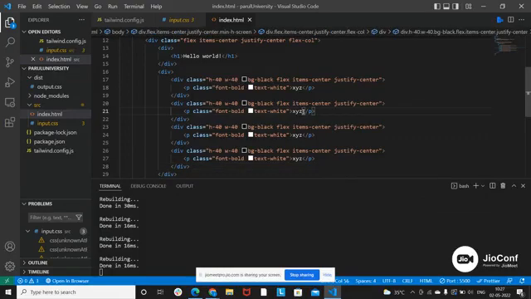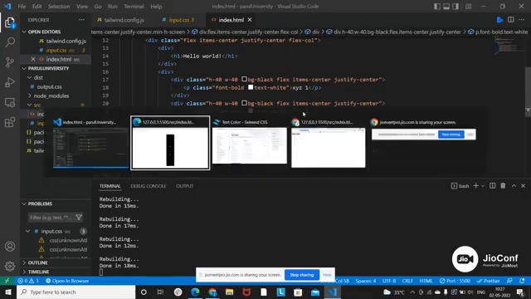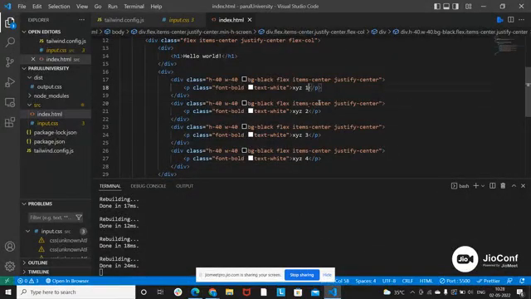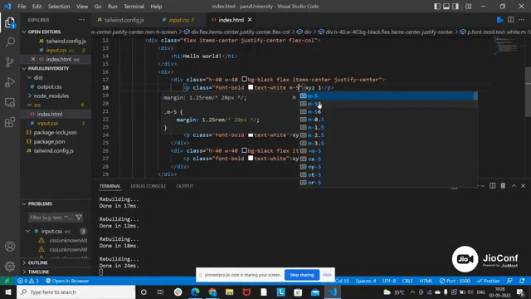So we have four items: select one, select two, three, four. If you add some margin here, like margin five.